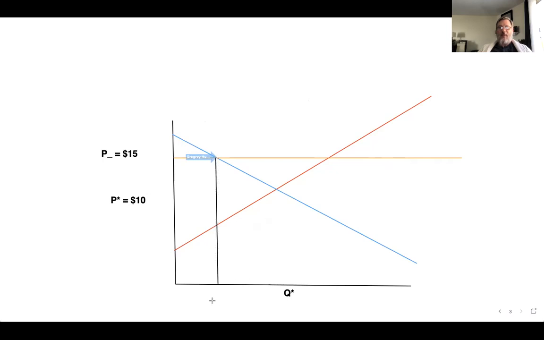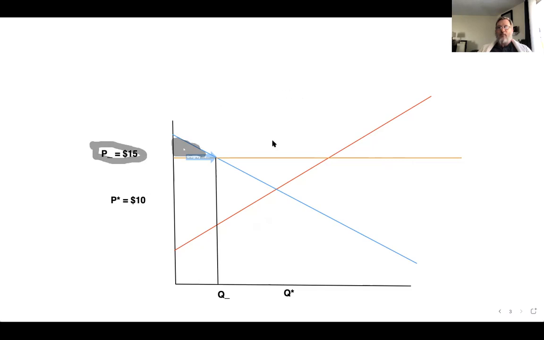So I'm going to put my line right there, and I'm going to call this Q, right? And then the consumer surplus now is going to be this little triangle up here. Consumers, in this case, the businesses or the consumers of labor, face this high price, and there aren't very many that are willing to pay more than that.